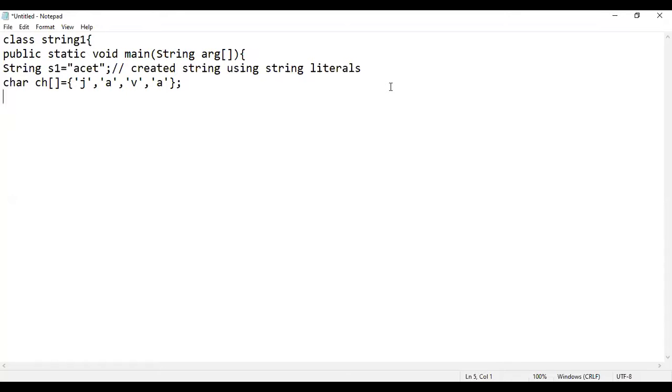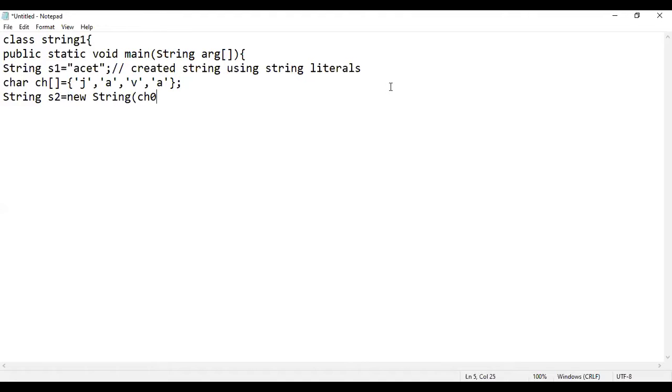So how can I perform that? I am writing String s2. This is another string that I have taken here. Here I am converting this to a string, that is new String, and this is the character array that we have used above.